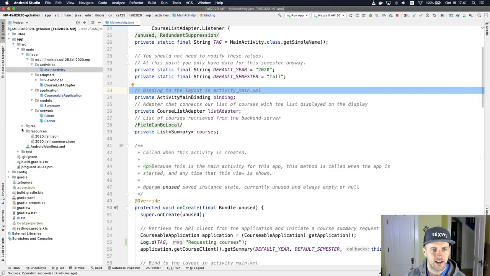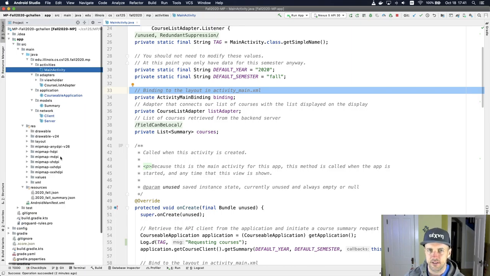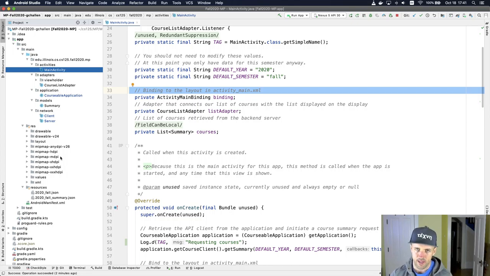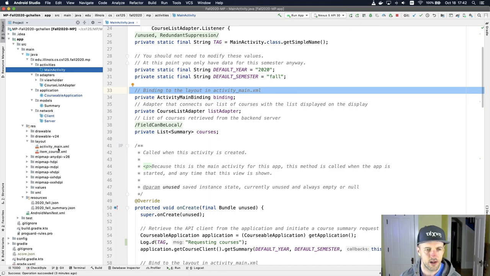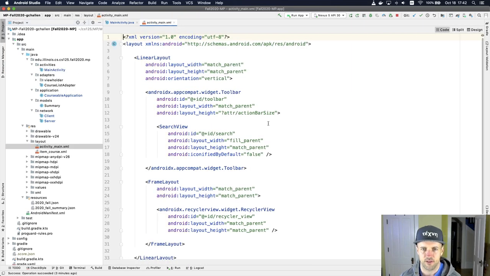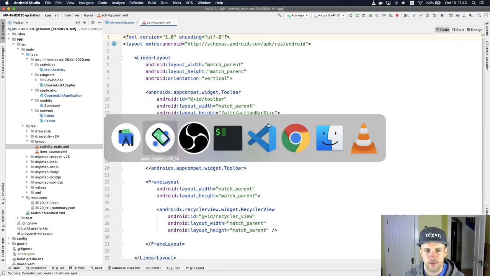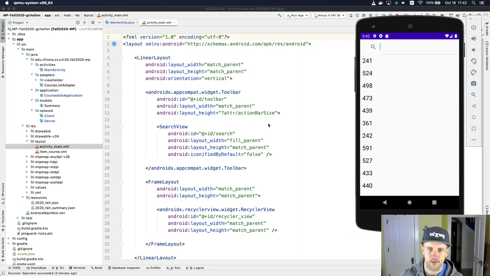But there's also a layout. Now, Android does not use Java for layout. It uses something that's not a programming language, a markup language called XML. And I'm going to show you, and get ready to have your mind blown, what this looks like. So this is XML, and this code is the reason why the app looks like this. This XML code causes this thing to look that way.